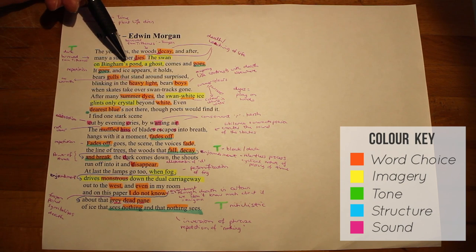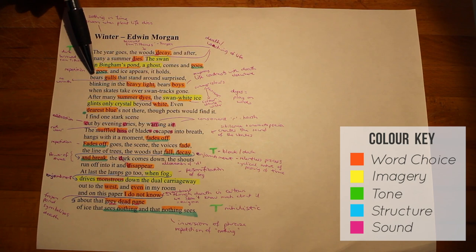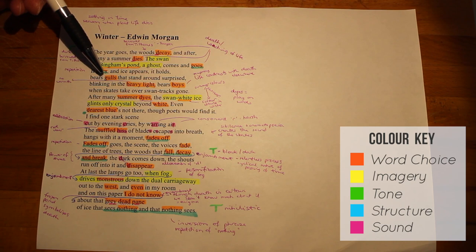The structural technique of repetition is used frequently in this poem and here is one instance of it. The repetition of 'goes, goes' helps to emphasize the fact that nature is moving on and that the seasons are passing. It's the relentless passing of time. There is life on this pond, which is otherwise fairly still because it's frozen.